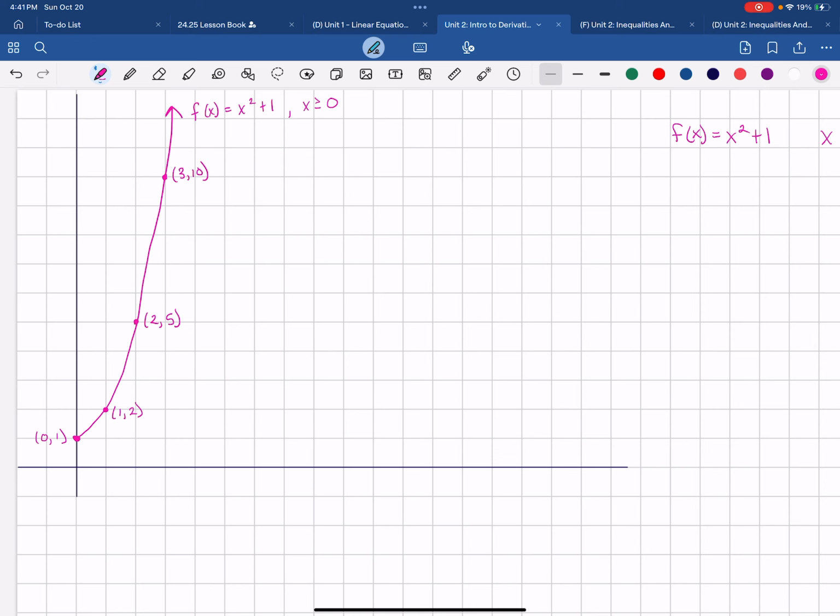But just like anything else in calculus, it's not about memorizing rules. It's about understanding what's actually going on and how things interconnect. So what we have here is f of x equal to x squared plus 1. You don't need to write this down. I have guided notes for you today that you're going to fill in as we go. This is just the discovery activity that we would have done had we been together for this lesson.